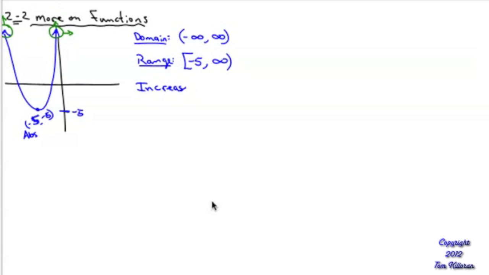Now, when we talk about increase or increasing, we're talking about one motion on this graph. You have to go in one direction, and that direction is from left to right. So your finger has to follow the graph as it moves left to right. So as we're going from here to -5, what direction are we going? Are we going up or are we going down? We're going down. I don't care if that arrow's pointing up. We have to travel along the curve. So this is not an increasing part of the curve. So the increasing part starts at this coordinate and moves along this curve and it goes off to positive infinity.